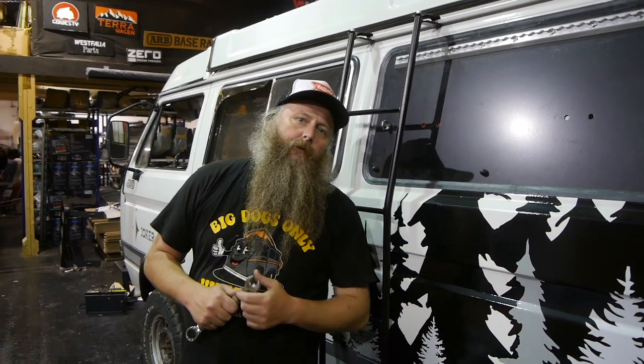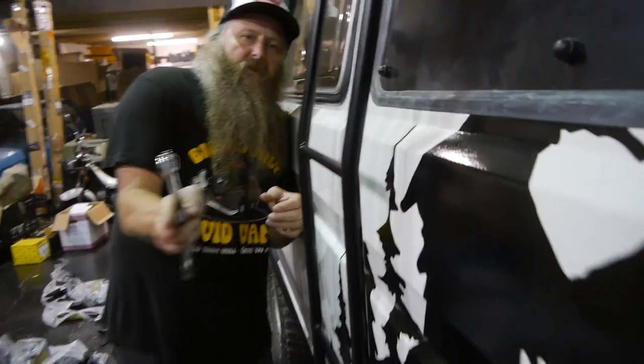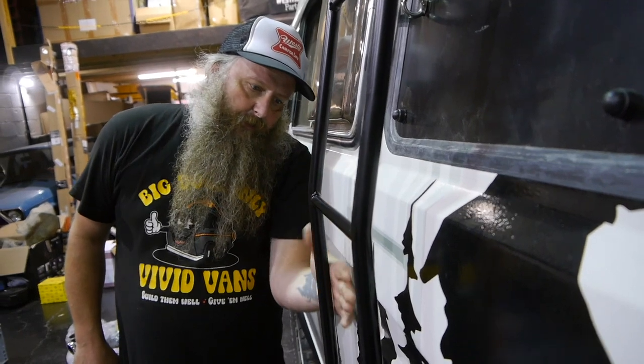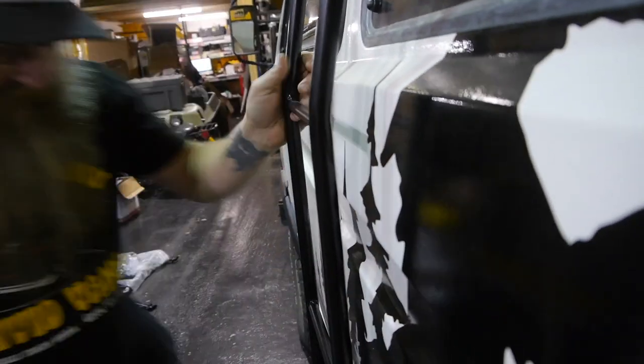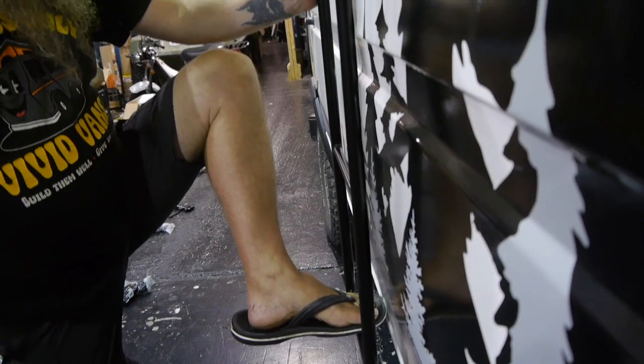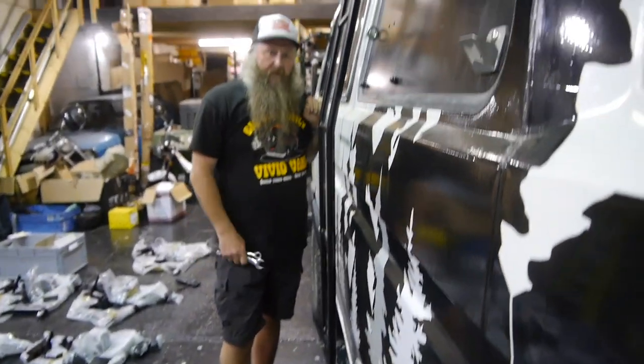As you can see, this is super easy to fit. Let's just check out the profile of it against the van. We're very conscious about it sticking out and taking out cyclists, so there's just enough room there that you can get some purchase on the ladder with your shoe. This is the sleekest fit that matches the profile of the van that we could get.